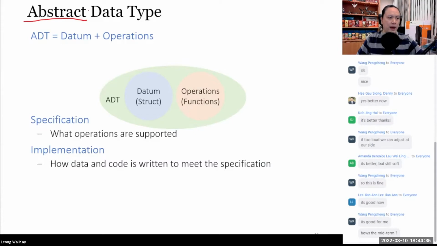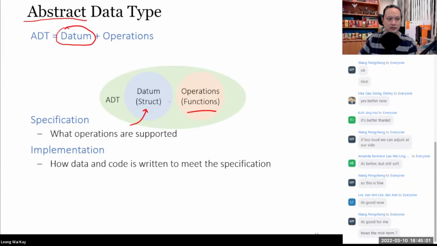An abstract data type basically is you have some datum. Actually, sorry, data is plural, datum is singular. So you have some datum, which is usually a struct to contain all the information that you need, a record, and you couple it with some operations.